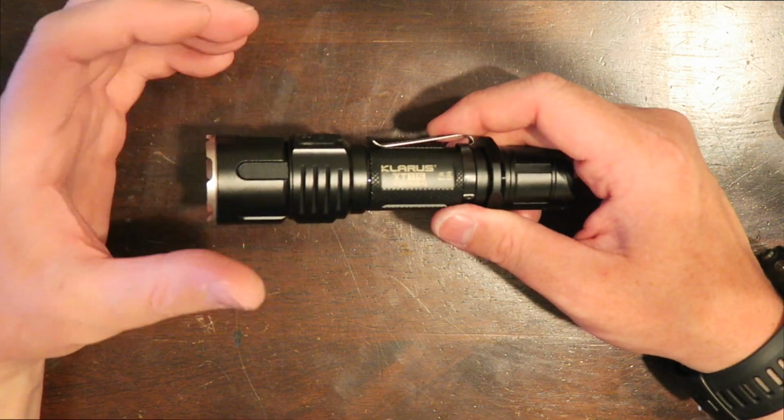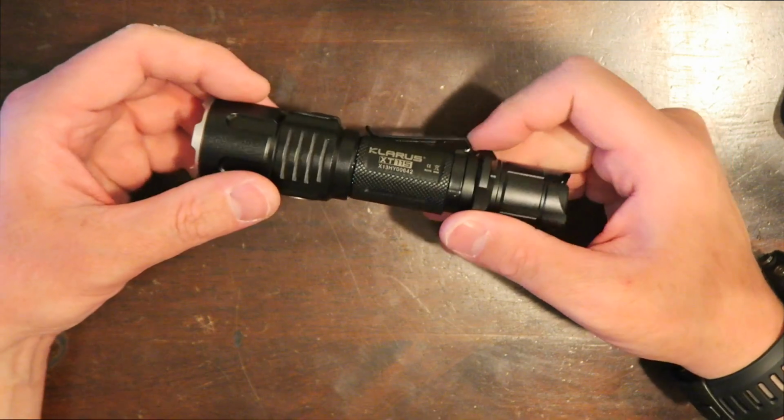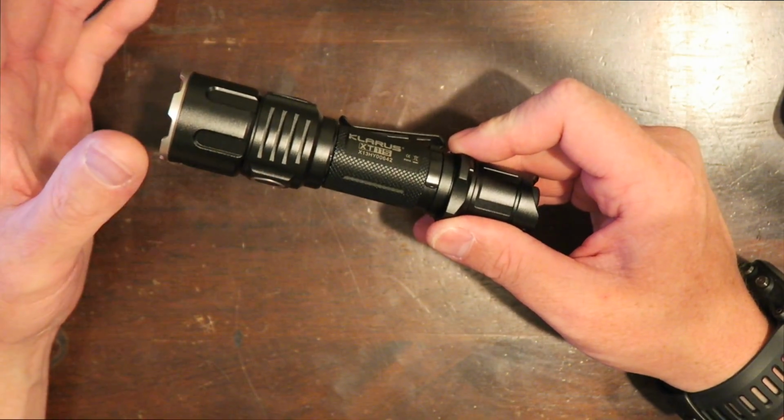So the modes are definitely going to be the most confusing thing on this flashlight. Now I watched some other reviews, as I said, and they didn't even go through the modes, so I'm going to attempt to do that for you. It ships in the conventional tactical mode.